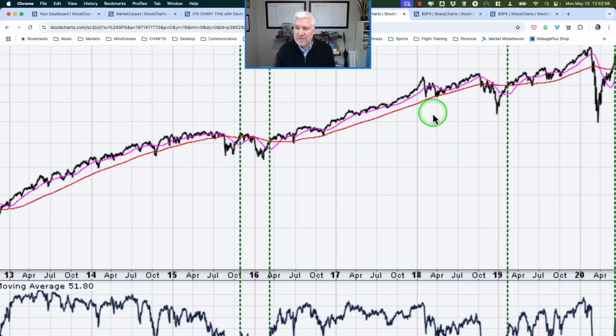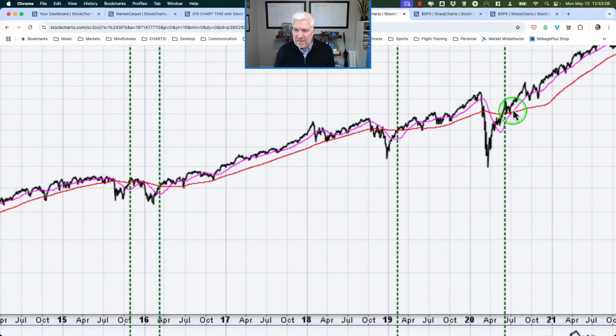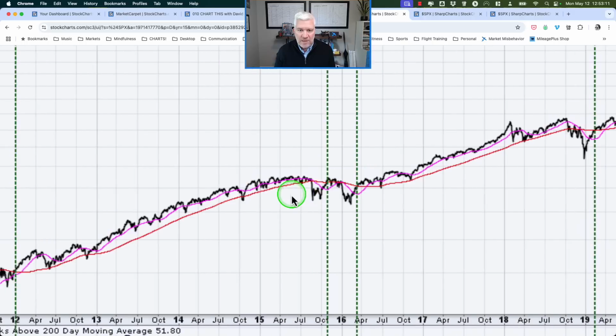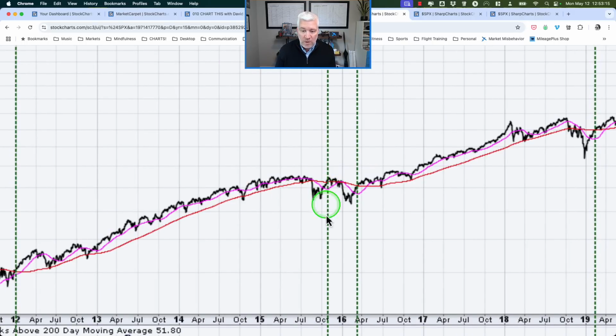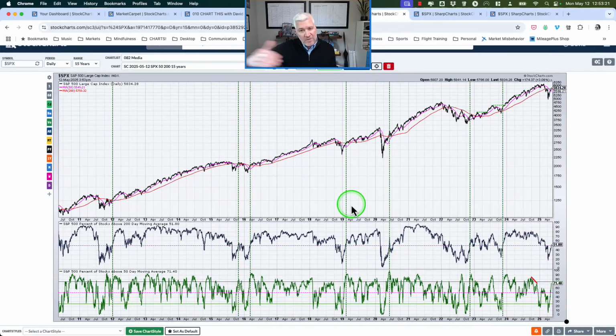Well, in all these other times, you can see that the buy signal occurred where we went above 50%. That occurred, and the S&P went above its 200-day moving average and held it. You can see again here coming out of the COVID low, we went above the 200-day and we held it. That's what did not happen in late 2015. We had the buy signal, we broke above the 200-day moving average, but then we immediately stalled out and broke below the 200-day.